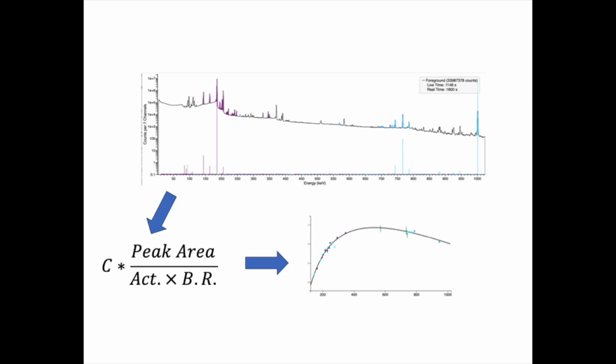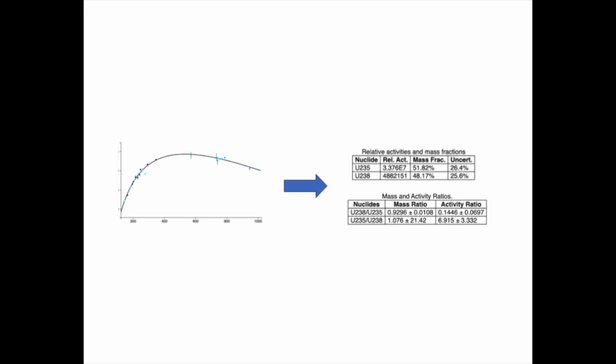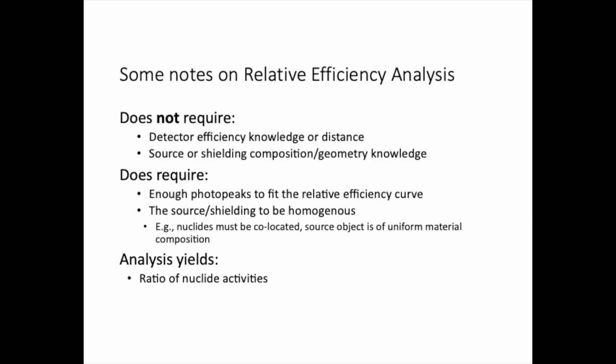Of course, the shape of this curve will change with attenuation and detector response function, but it should be a smooth curve. And if you're willing to accept knowing just the ratio of activities of the nuclides in the problem relative to each other, and you assume a functional form, you can fit for this curve and the relative activities at the same time from your data, which you can then get the ratio of activities, or for the case of uranium, you can convert this to the ratio of masses.